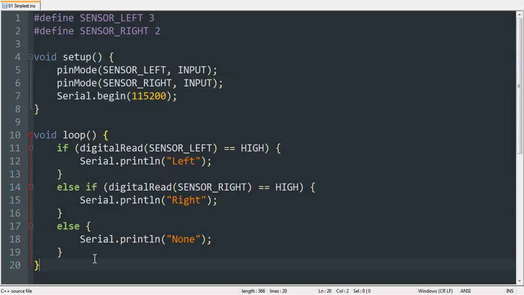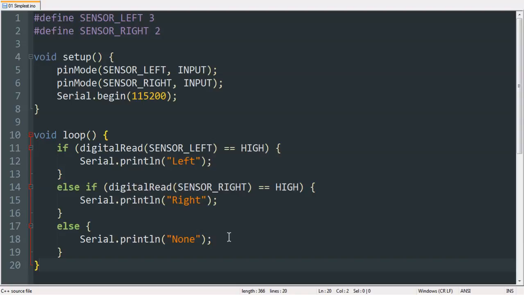Moving on to the loop itself, in this particular iteration, all we need to do is to first read the left sensor. If it reads high, then we send out the message left to the computer. If it doesn't, we'll check the right sensor instead, and if that reads high, we'll send the term right. Of course, if the pedal is in neither one of those positions, we can just send none. Essentially, when we do things this way, our Arduino isn't doing any processing at all. It's just reading from the sensors and sending everything back through to the computer for further processing.